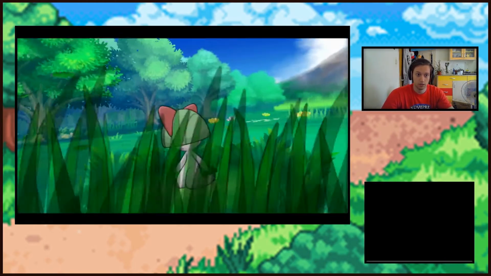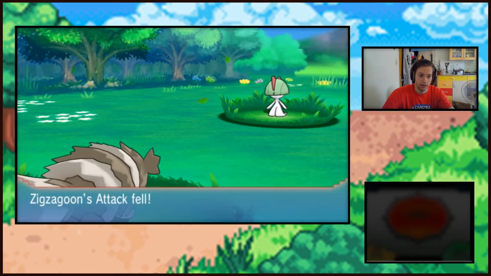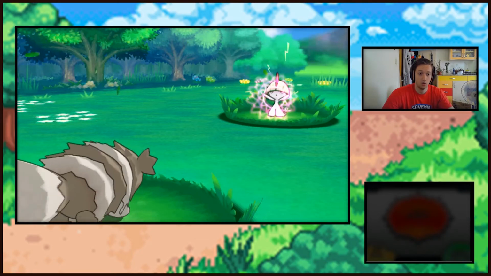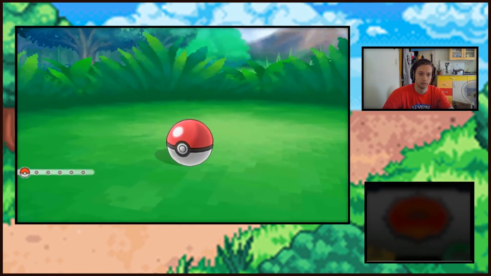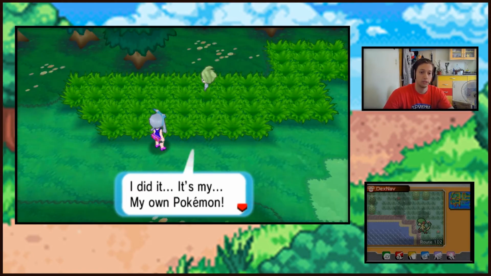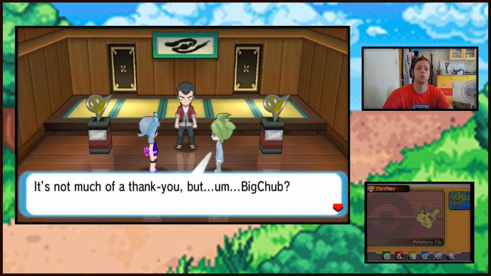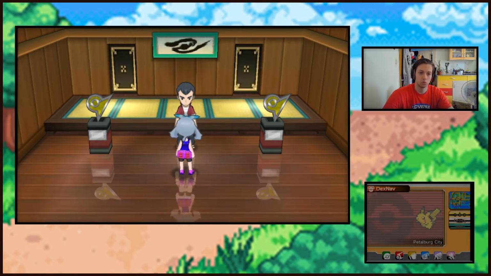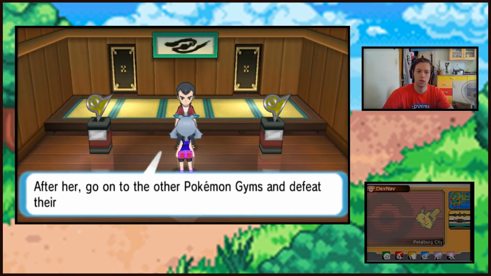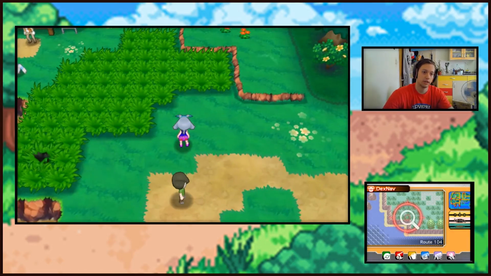Is it gonna be a Delta Ross? No, it's just a regular one. It's just a regular Ross. Okay. Cool. You did it, your very own Pokemon. Yep. Cool. Yes, okay, let me go. Thank you, Neon, because I have another encounter to get.